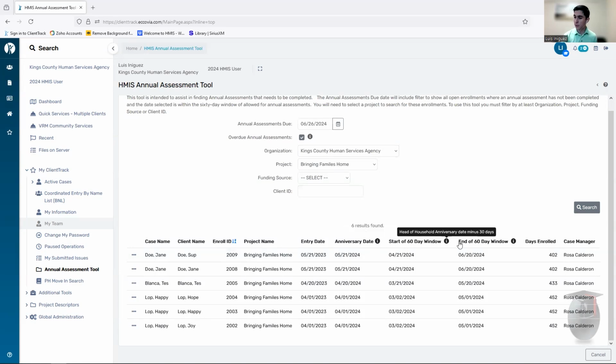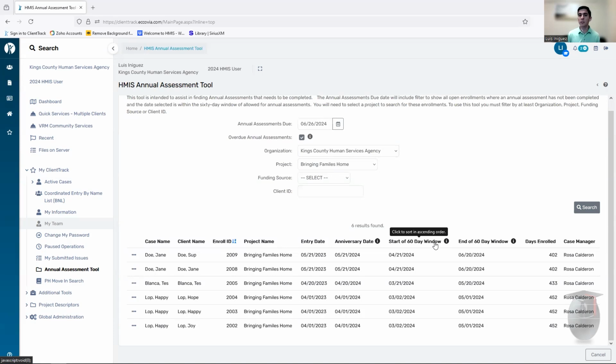And then further right, we see the start of the 60-day window. So what that means is that there is a 60-day window in which the annual assessment should fall. And as you can see here, the 60-day window starts on the 21st of April, and the end of the 60-day window is the 20th of June.